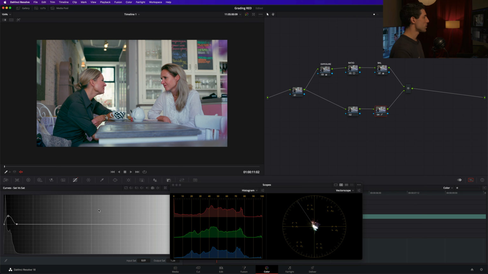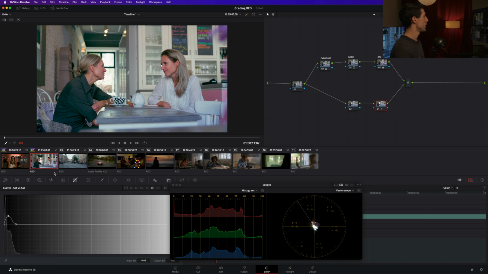It's especially important for skin tone. So again, I wouldn't necessarily reach for a normal saturation knob because that's going to saturate the colors I don't want to touch, the colors that are already very saturated. This sat versus sat trick, just in the very, very bottom of the saturation curve, can be a nice way to wake up the image and skin tones in particular. Let's see what else we got here in terms of clips.